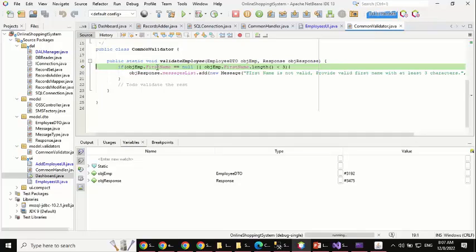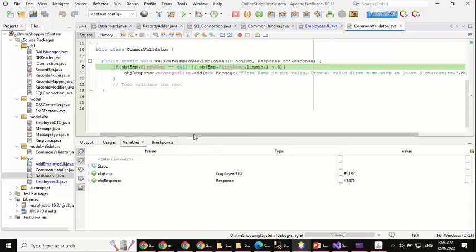I'm checking if the first name is null or the length is less than 3. Then what we are doing is associating the new message object to the response object. And note that I'm violating the creator principle here as well, so this is for you to fix later on. And also you have to add the rest of the validation for the last name and the title.